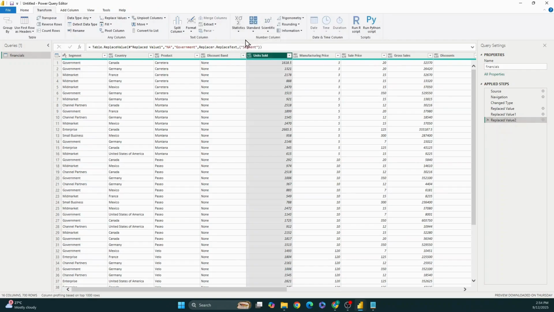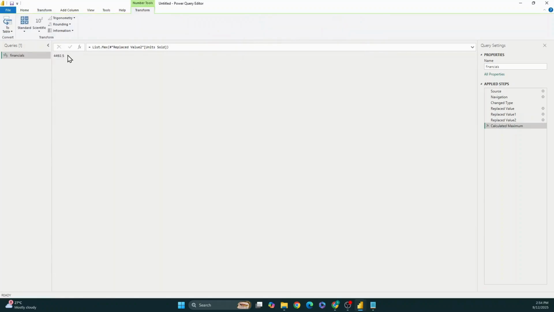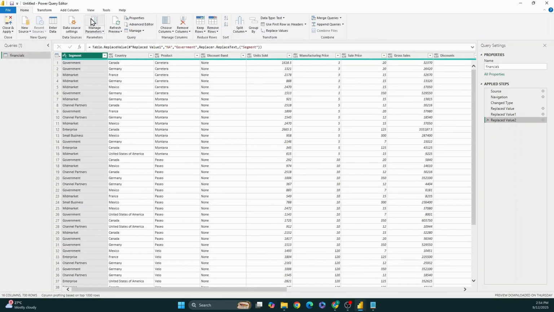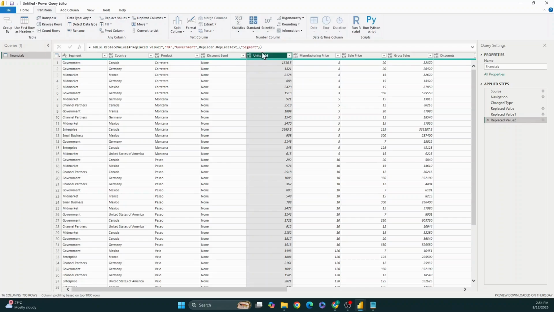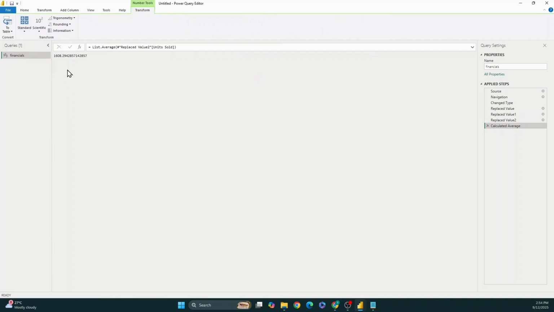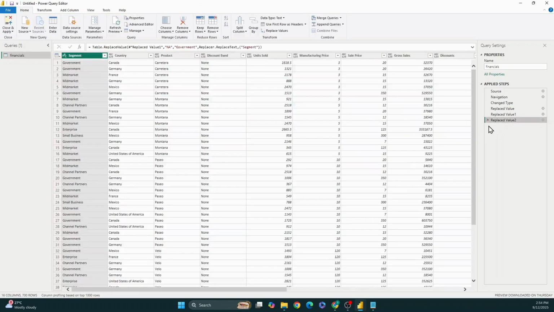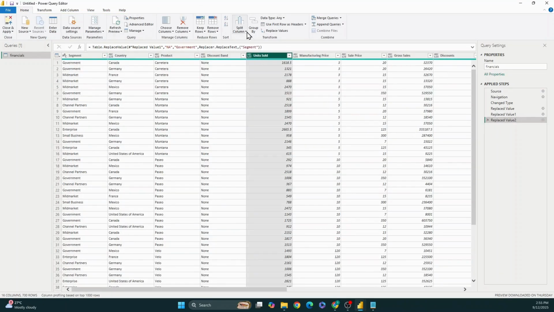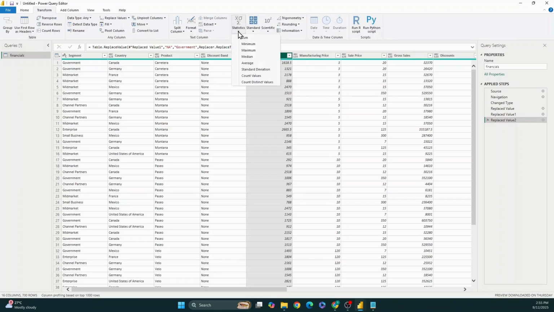Let's do this. Maximum is 4492. Minimum and maximum. What is the average? Average is 1608. So you can explore all these options: sum, minimum, maximum, average, median, count values, and others.